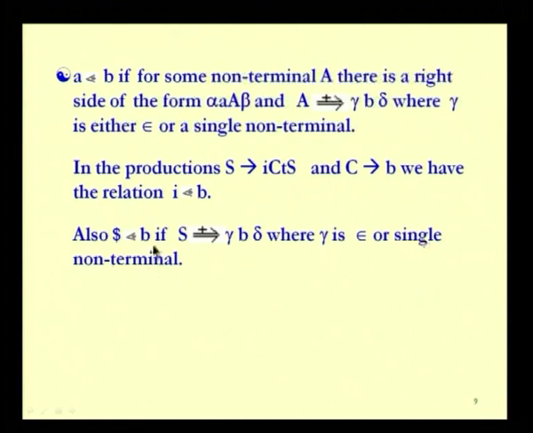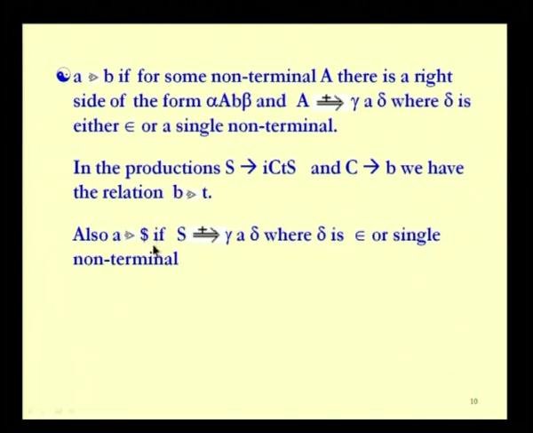So, we have seen two relations, one is less than, another one is equal, and the third one is going to be your greater than. That is going to be similar to less than, but with modifications on your sentential forms. Here you see that alpha, A, b and beta. So, alpha is any sentential form, A is a variable and b is a terminal, it can even be an operator also, and beta.